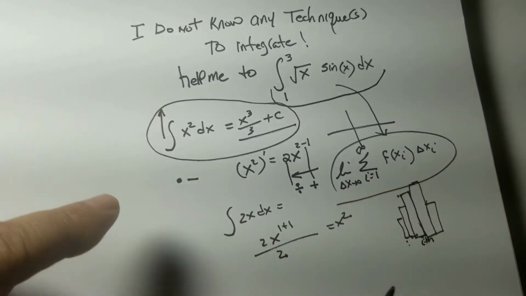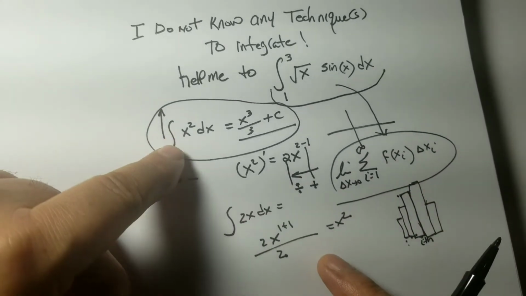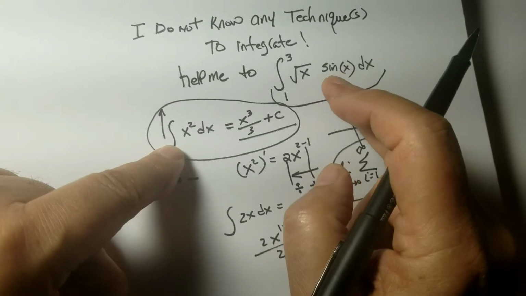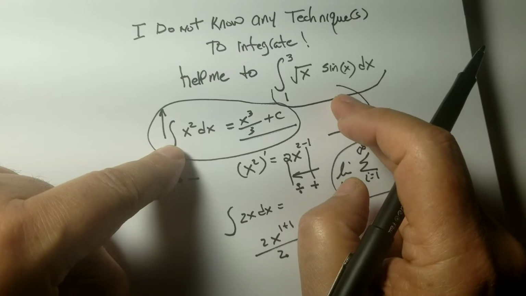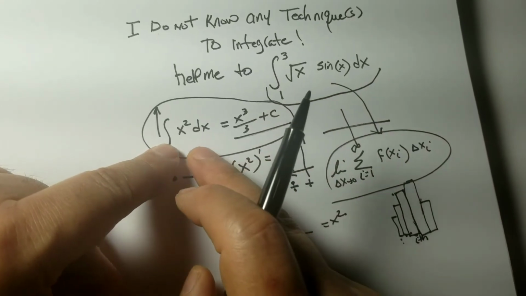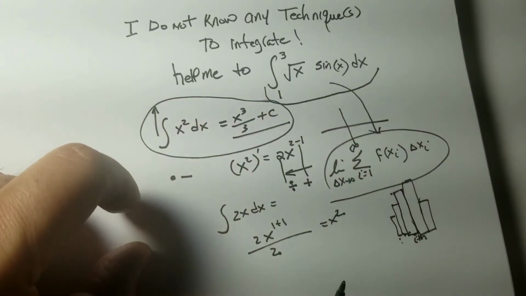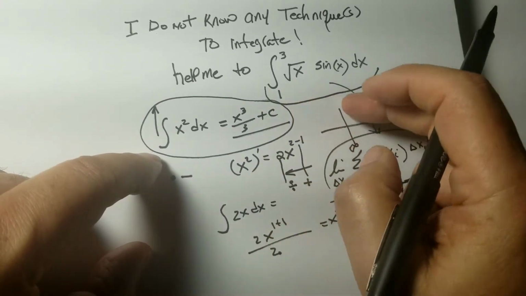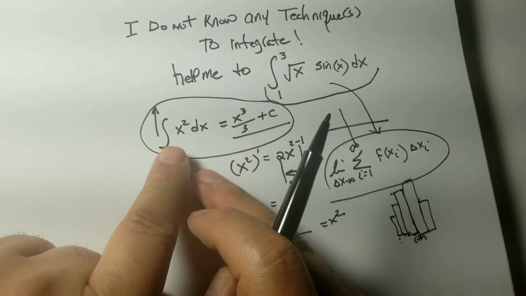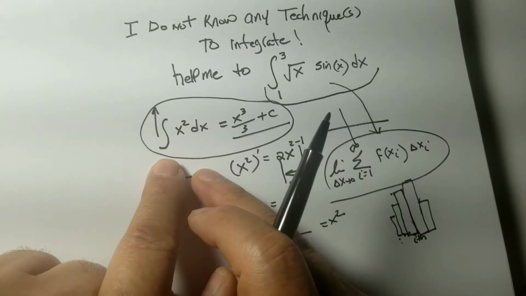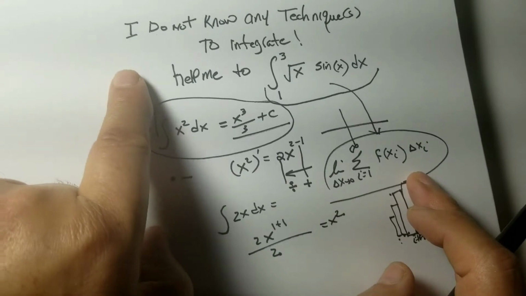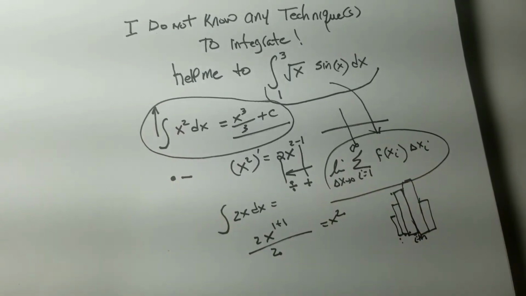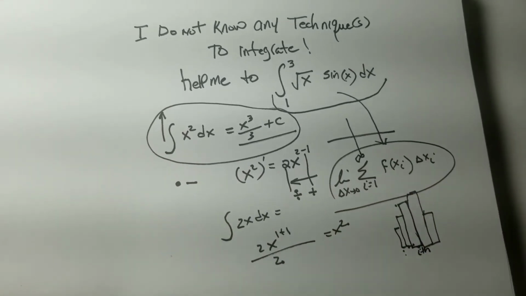Therefore, a student should know the difference between differentiation and also integration. Differentiation does require a limit. Definite integral does require a limit. But when I talk about antiderivative, I'm talking about indefinite integral, which I don't need any limit. And all I have to do is undo the rules of the derivative.